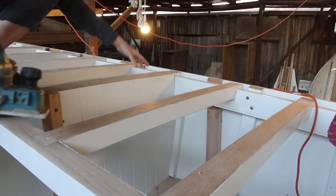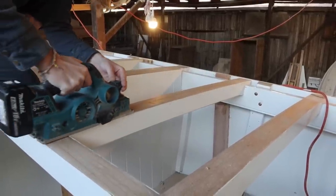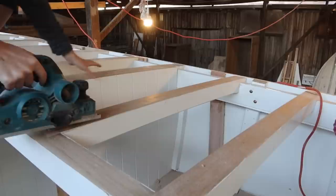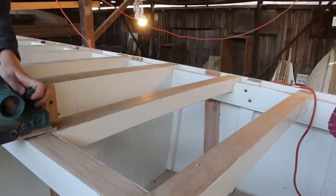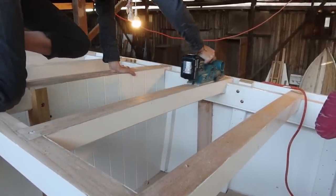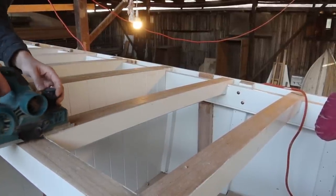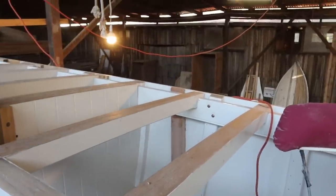Just go a bit slower. Just let it. Yeah, and let go of the button once you release, once you're off the wood. That's good. And you can start a little bit further back now. Yeah, like that. One more? Yeah, one more. Cool, and then set your batten and have a look, I reckon.